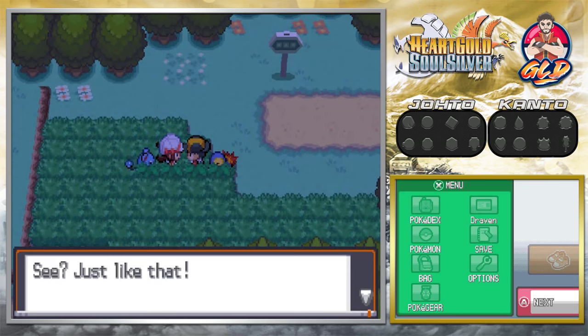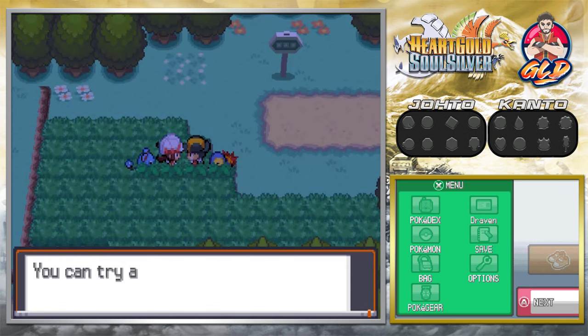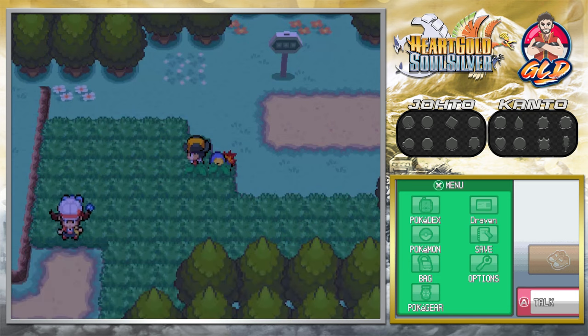Now, as you guys can see, just like that, it's better to lower your target's HP more than I did, or make it sleep or something. You can try all kinds of things to see what works. I'll give you these. Good luck. Okay, alrighty, so we got ourselves Pokeballs, and she's like, see ya! Yeah, she's gonna be a good one right there.